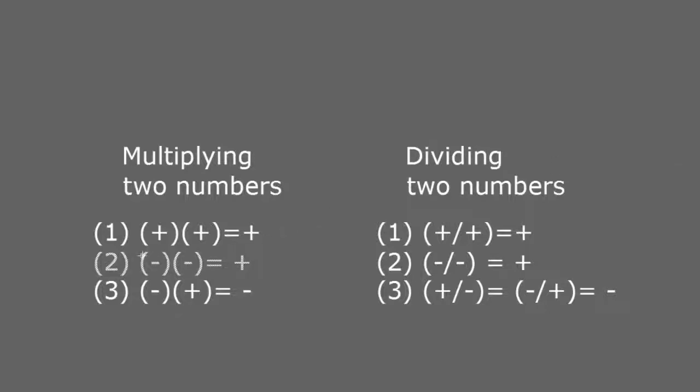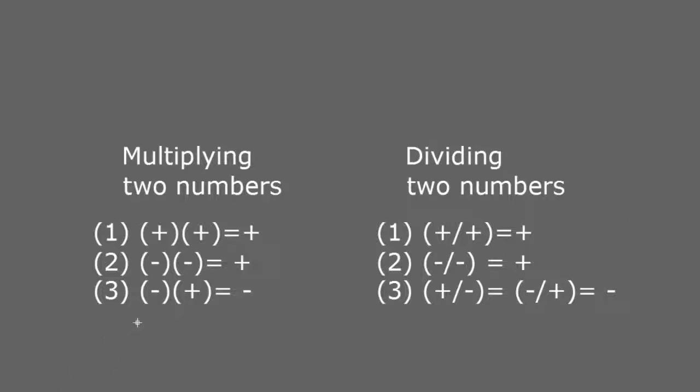Now, if you have the division of a negative number with another negative number, same as with the multiplication of two negative numbers, that is also a positive. If you divide a negative number into a negative number, you will get a positive number as a result. The same thing if you have a fraction with a negative numerator and a negative denominator, that will be a positive fraction.